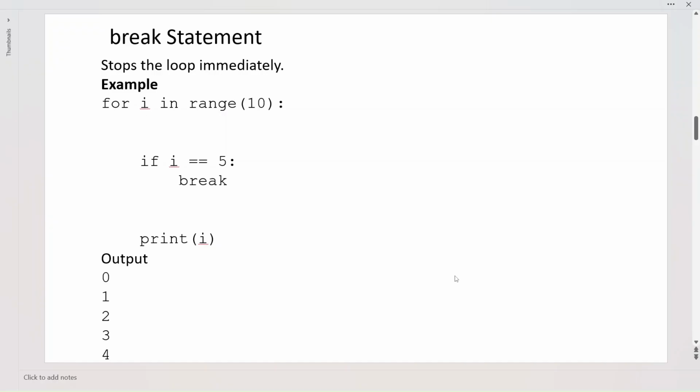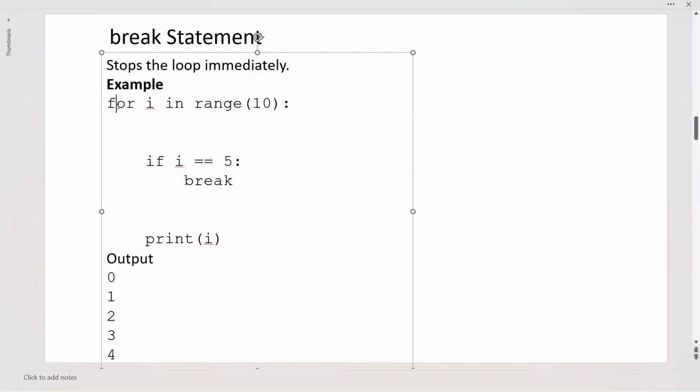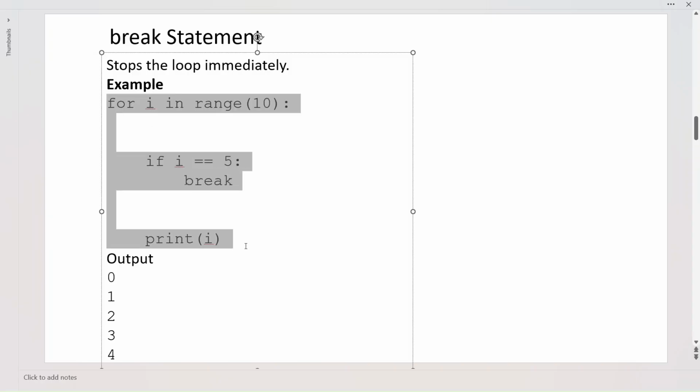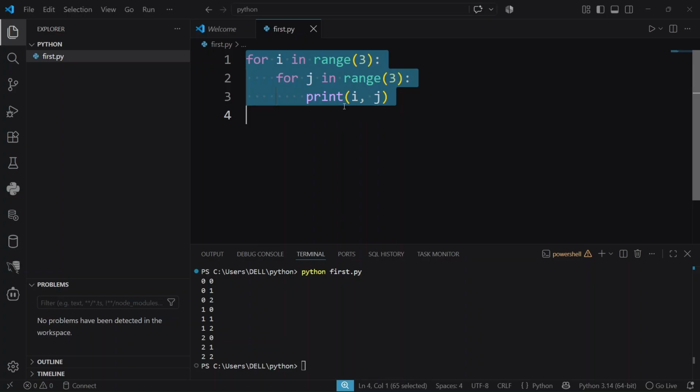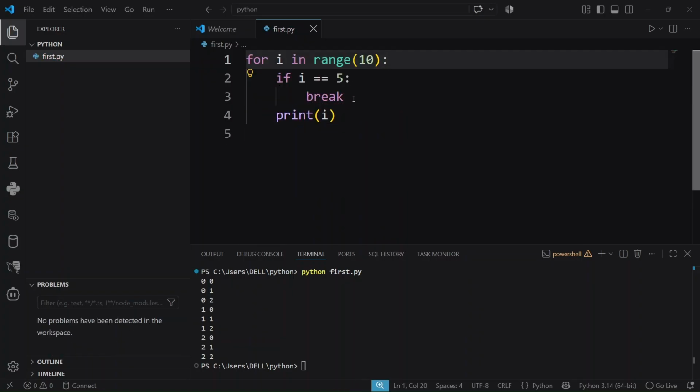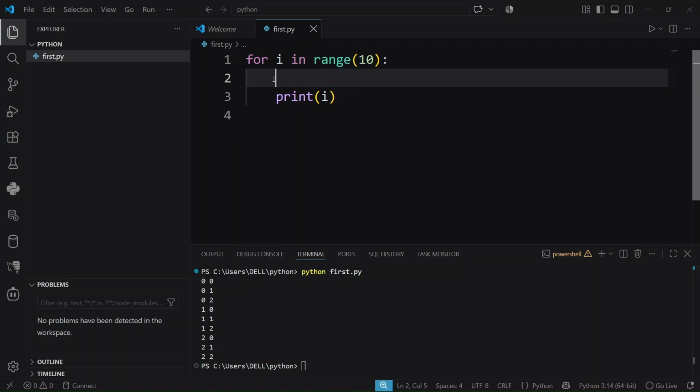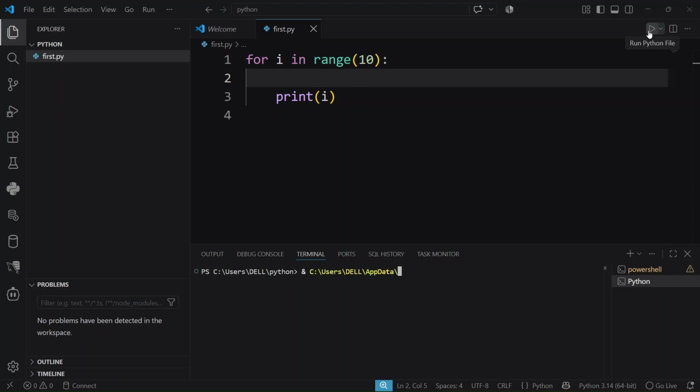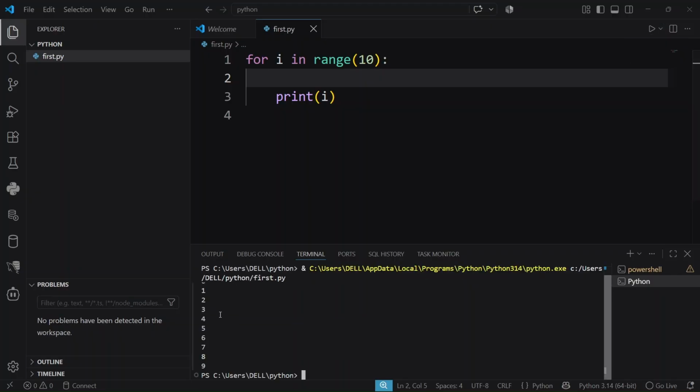For example, I will execute here. I will copy this code. I pasted this here. First I will remove this break statement. Then print. What is the output going to be? It will print 0 to 9.